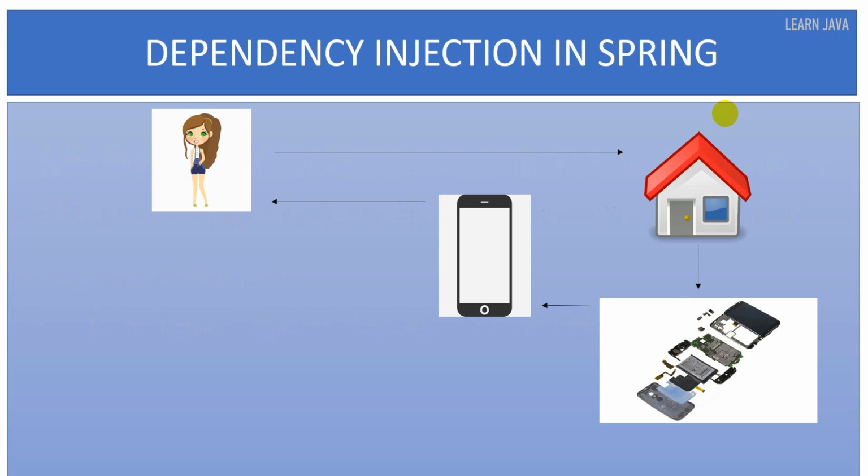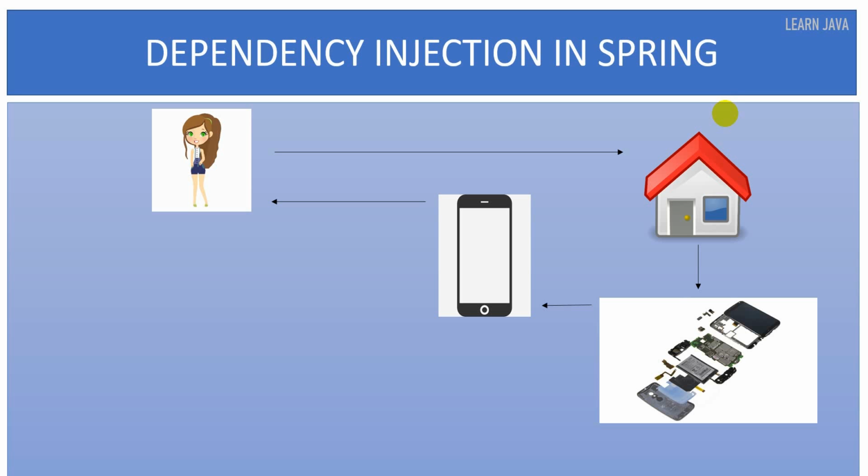So let's say you need a phone. If you need a phone, you do not make a phone by yourself. There is a place called Phone Factory, which will assemble various components in a phone and will provide you a working phone. A phone is dependent on a battery, so a battery is injected to a phone. A phone is dependent on a screen, so a screen is injected to a phone. Similarly, a phone is dependent upon various factors, and all these various factors are injected to a phone. Finally, after injecting all the dependencies, a phone will be ready to use.